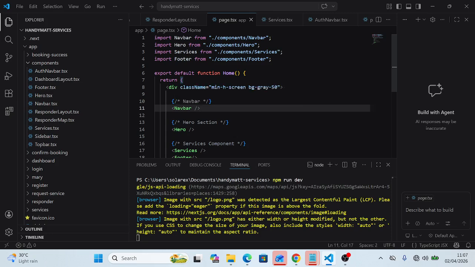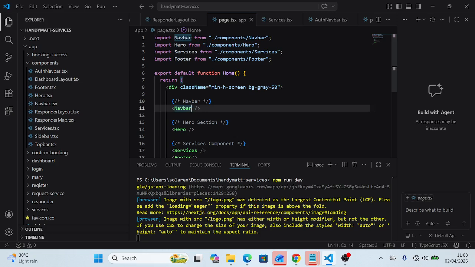And don't forget that the way you identify components is that most times they start with a capital letter, camel case, or rather Pascal style of writing your component. Each word must start with a capital letter. So can you see now? I've tagged it. Immediately after I use my return, open parenthesis, close parenthesis, I can start putting each of my components.